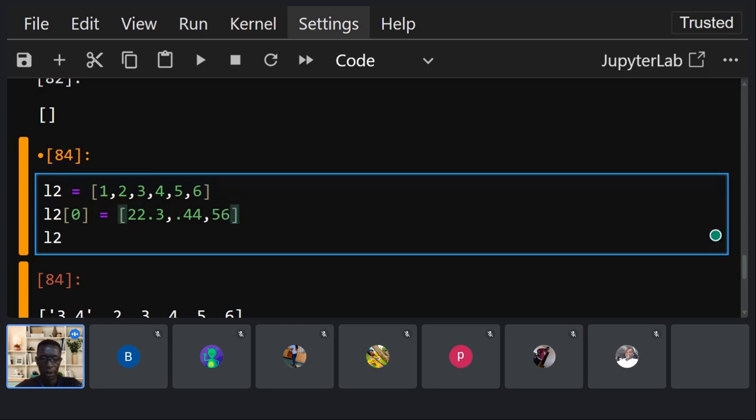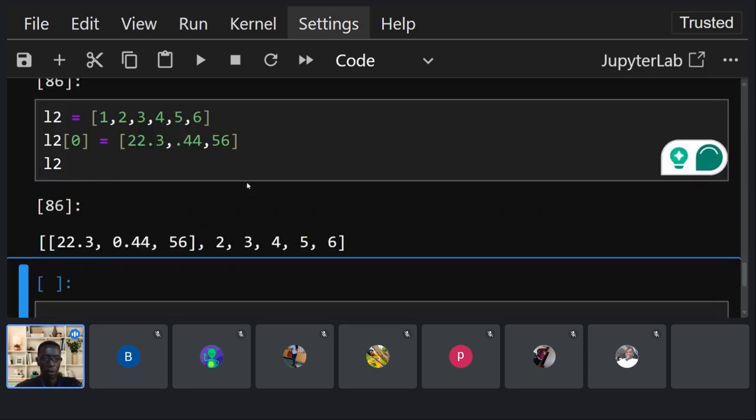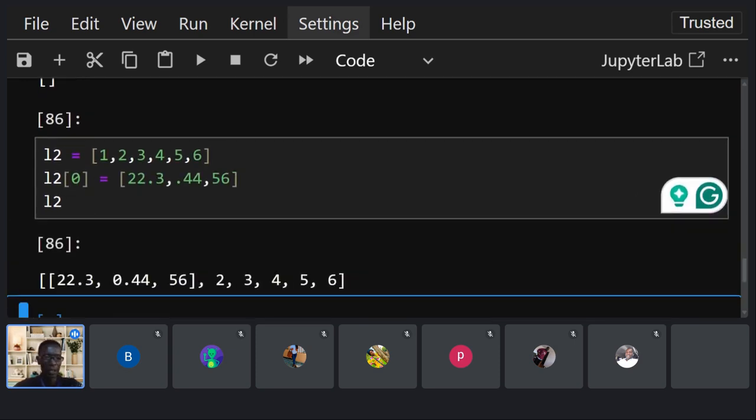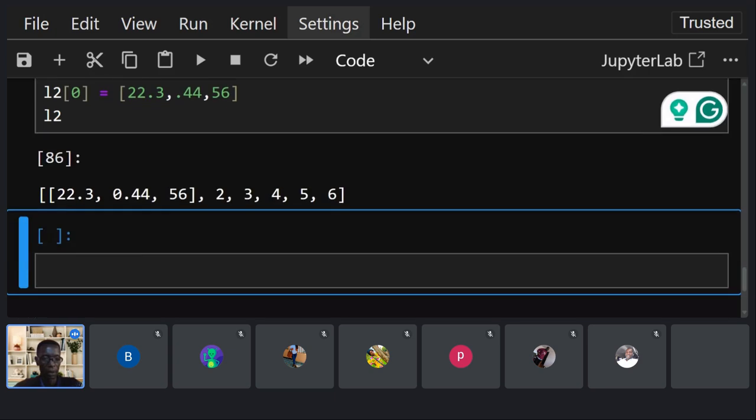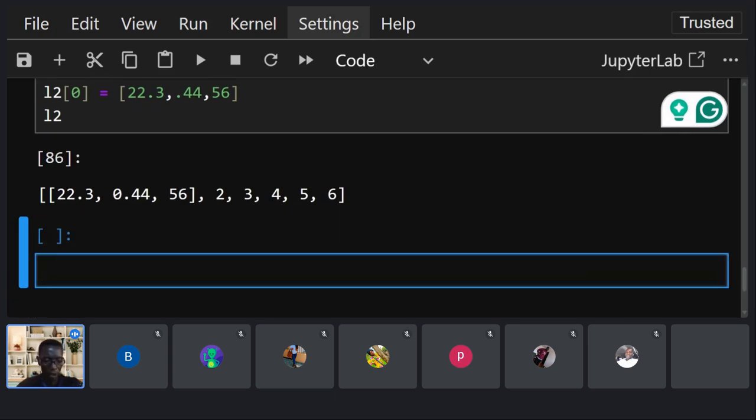So you can see we've added into the first position this one. Now we have a list within a list in here. We can also use another one, I think it's called extend. There are many. I'm just refreshing my brain, and I'll give you the notes, and when you read, you'll find a lot of ways to manipulate the list.